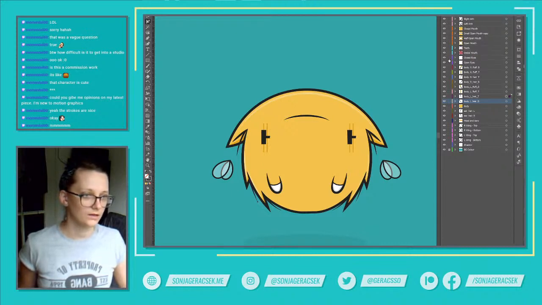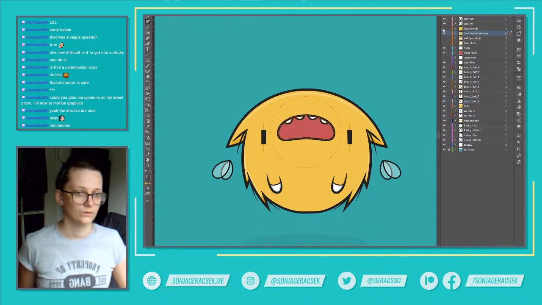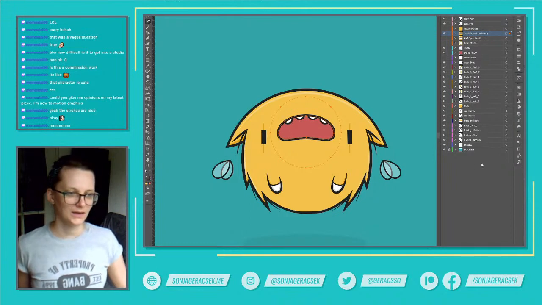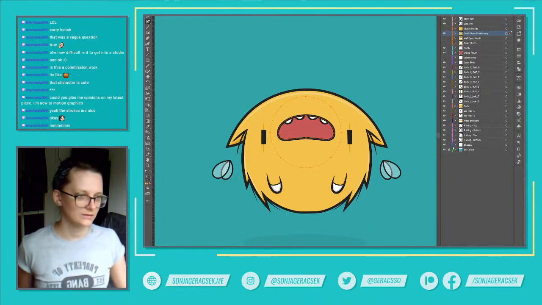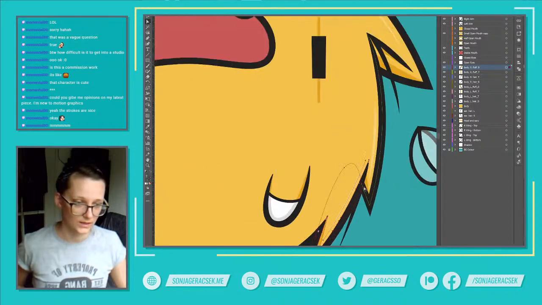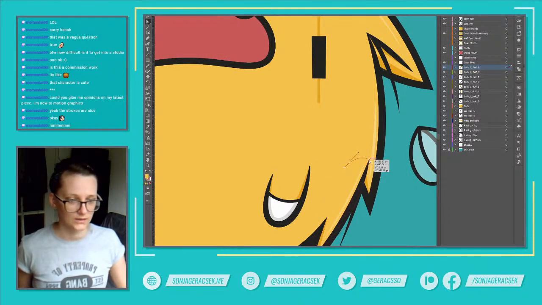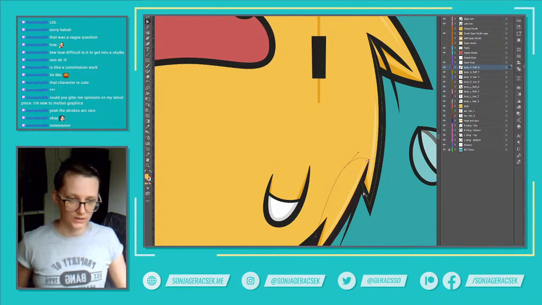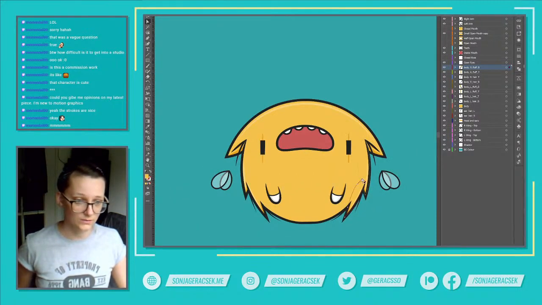I have multiple eye layers and I have multiple mouth layers, which is a great help. So cute. Okay, and now I think I have everything set up that I can animate it separately. I'm not yet sure if my setup is going to work exactly the way I'm anticipating, but at least having it set up beforehand, I have the option of doing it this way. If it's going to work out, we're going to find out.